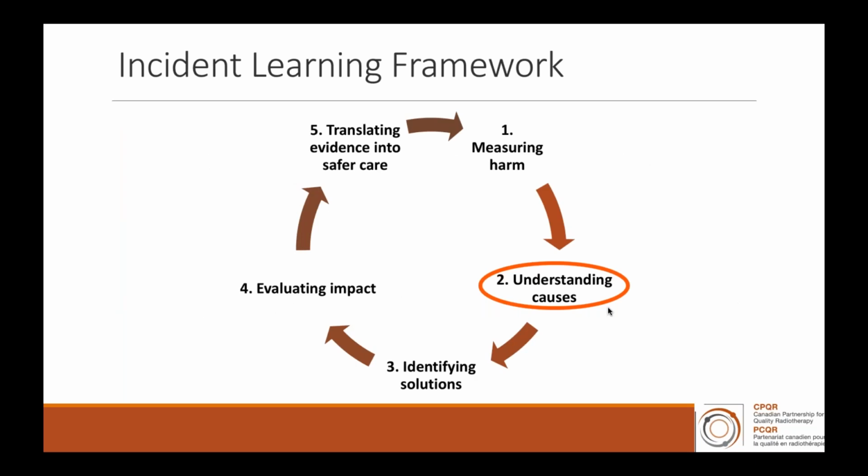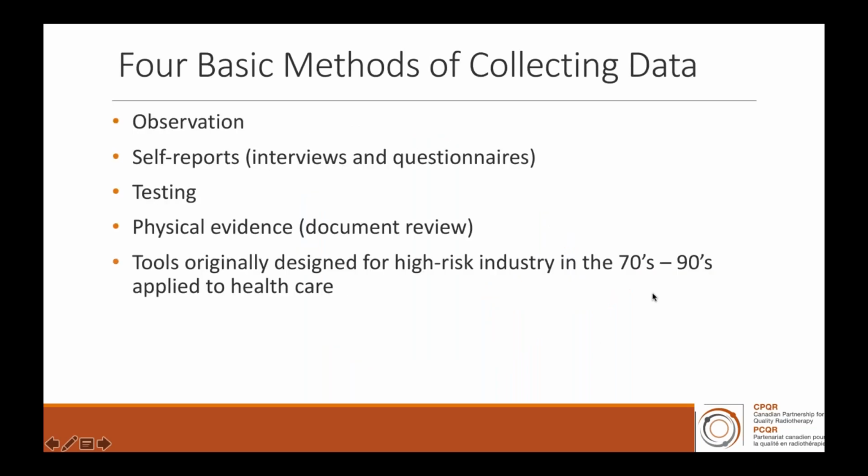Incident learning fits in the global quality improvement cycle that we all understand in healthcare. Essentially, we are trying to measure harm, understand the causes, identify solutions, evaluate the impact of the solutions, and translate evidence into safer care before starting the cycle again. So incident learning is squarely in the area of understanding causes.